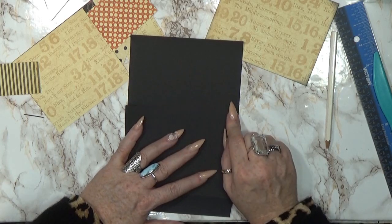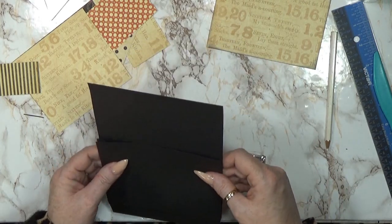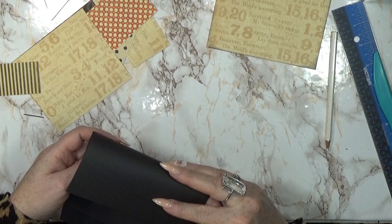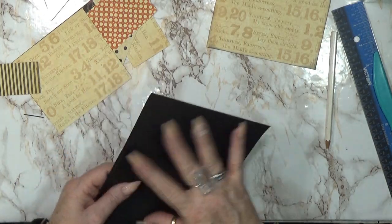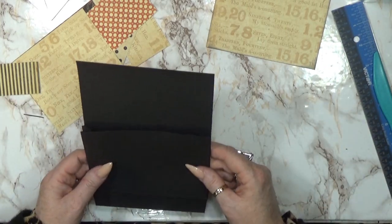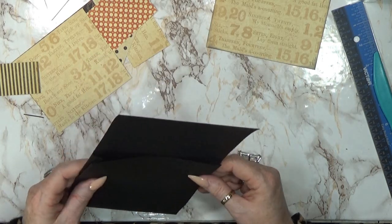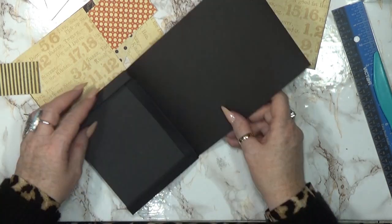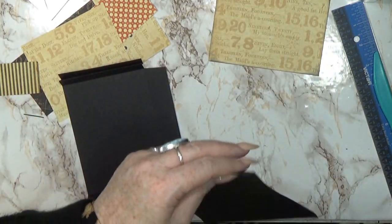Maybe we can make it on the same thing. Yeah, we can do that. Why not? Let's do that. So you don't have to make a separate one. Oh, that's a good idea. All right. Yep, I think that's a good idea. Okay, fingers crossed that it's still a good idea when I attach everything.